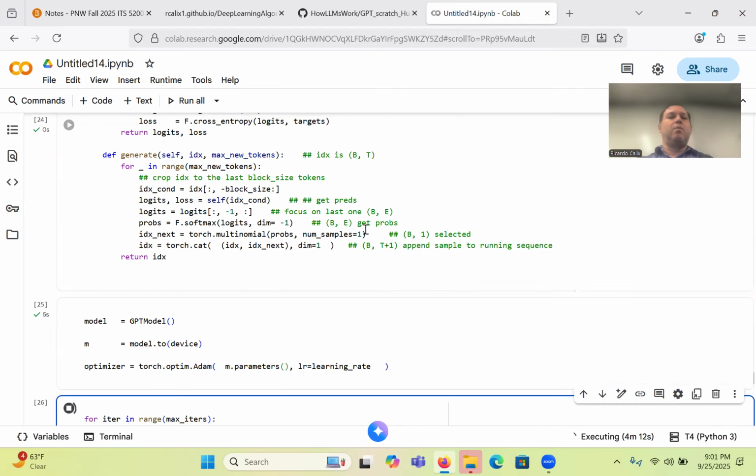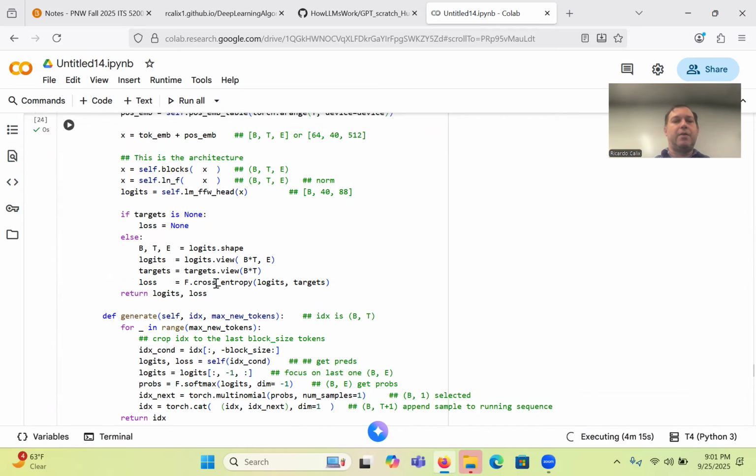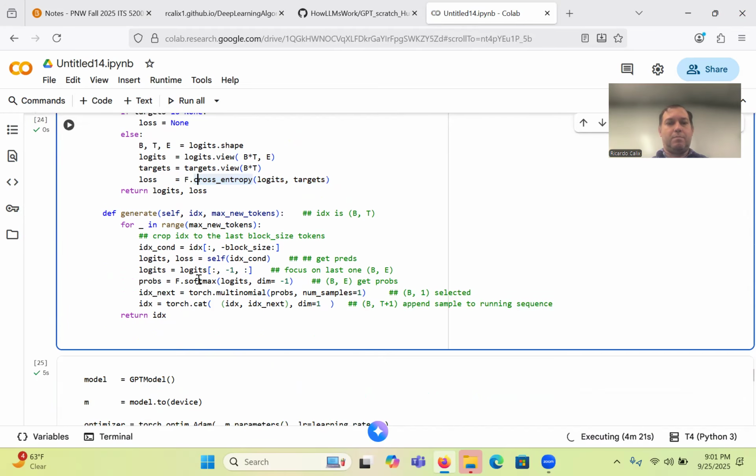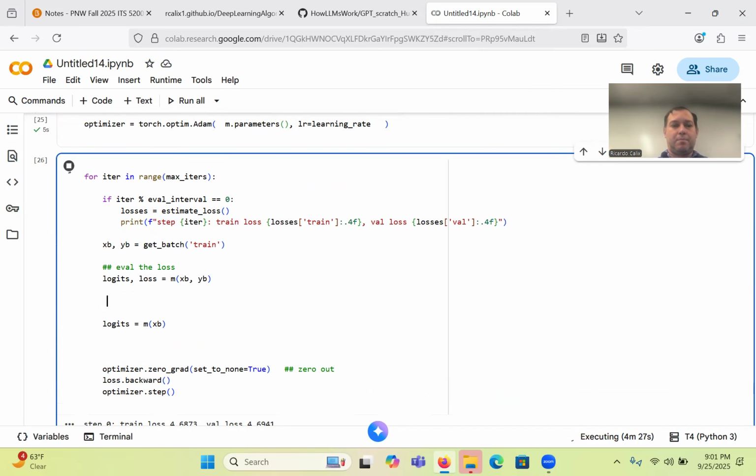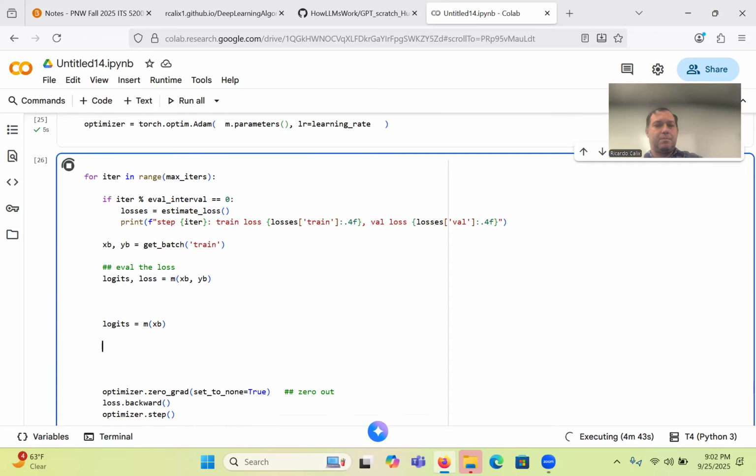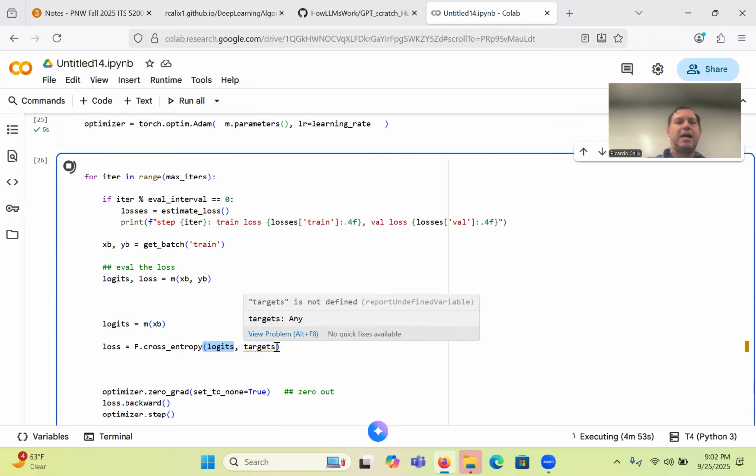And then loss would have been equal to F.cross_entropy of these logits, and then this is not targets.